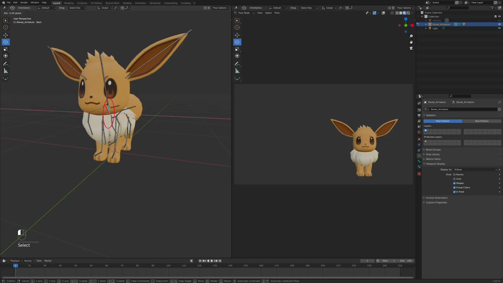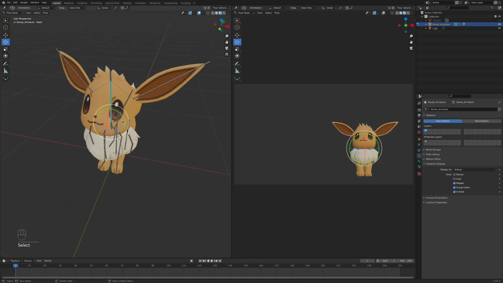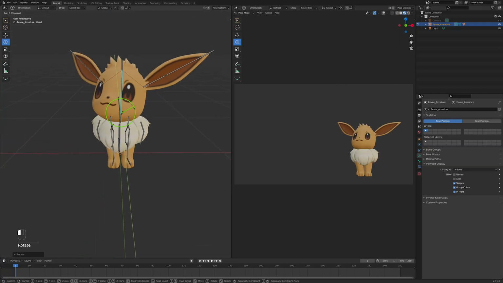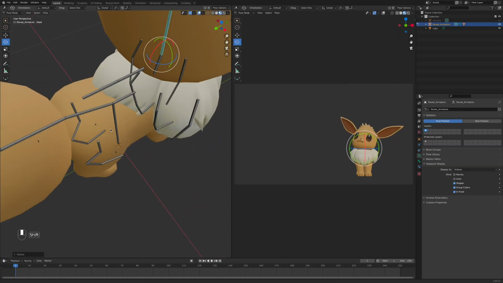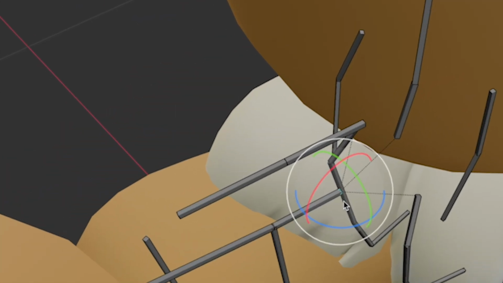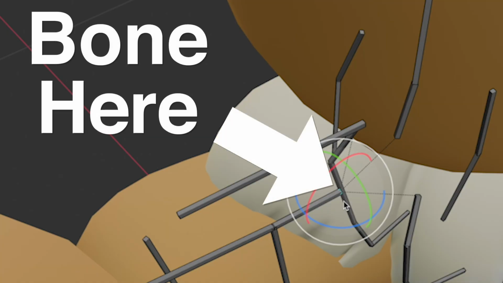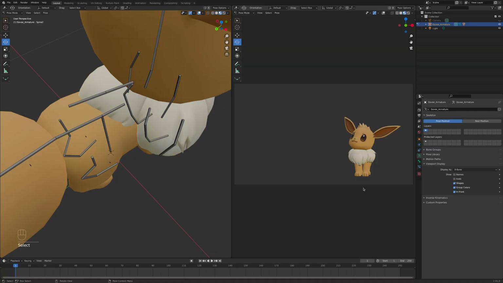Next, I'll rotate Eevee's neck and head so that it looks like it's staring off into the distance. Maybe even give it a little head tilt, just to add a little bit more personality. Let's rotate the spine a bit as well. Some models actually have a few small deformation bones hidden at the end of some bone chains, like the second spine bone for Eevee, so keep an eye out for those. I will also cover how to make these bones more convenient to use in my optimizing Pokemon rigs tutorial, so look forward to that.